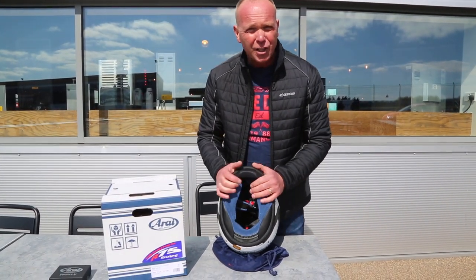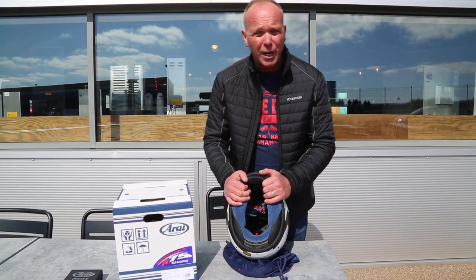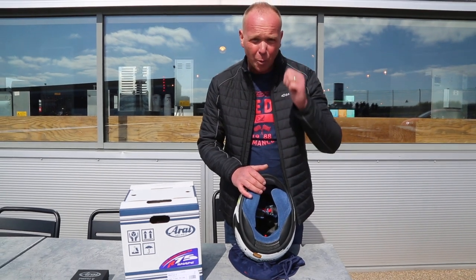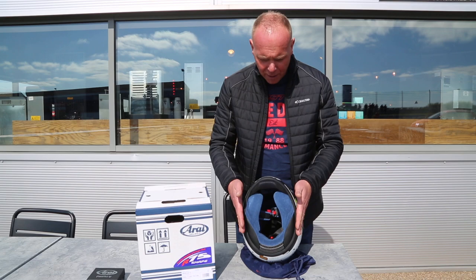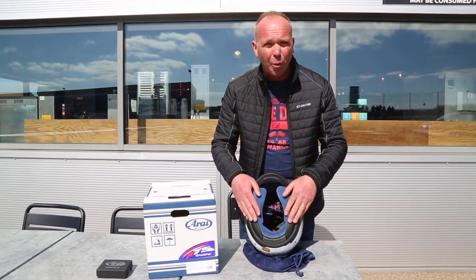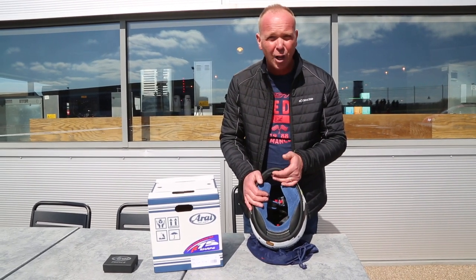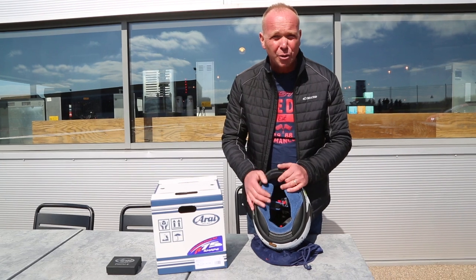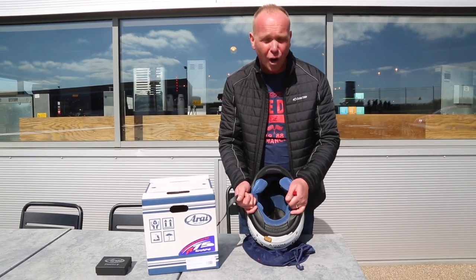One of the main differences on this helmet is the base is slightly wider. So all you guys and girls that are putting the helmets on, they're crushing your ears and stuff when you're trying to put them on and take them off. Arai have picked up on that and they've made the base of the helmet 5 centimeters wider. They've also made the front of the helmet 5 centimeters longer, so it doesn't catch your nose and it doesn't rip your ears off, more importantly, when you're getting it on and off.